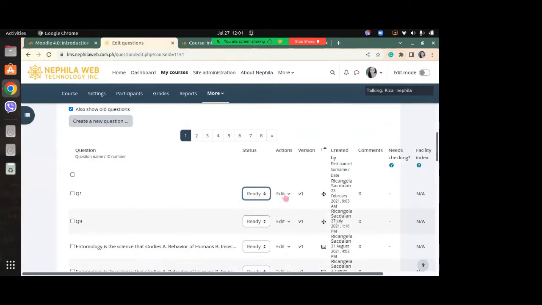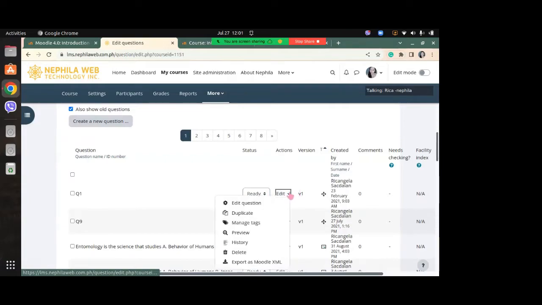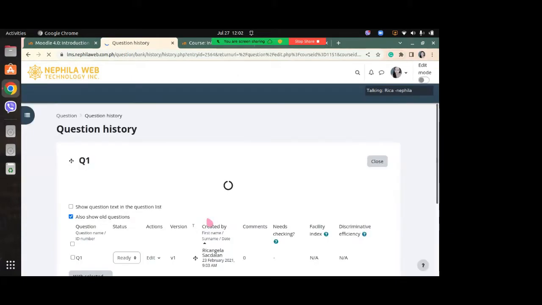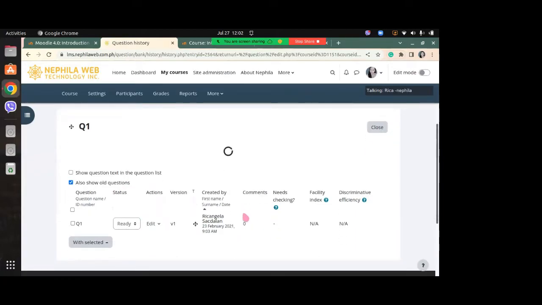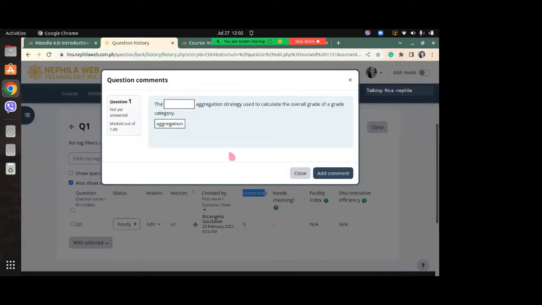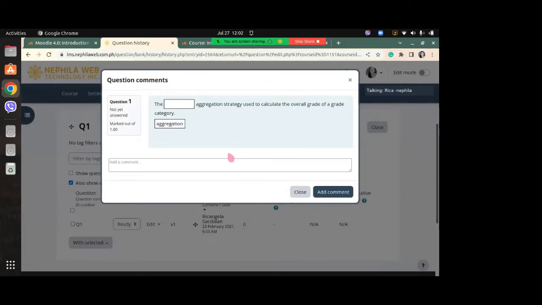From the edit link, the teacher can view the history of a particular question and preview each version. In the comments column, the teachers can add or view comments on particular questions.